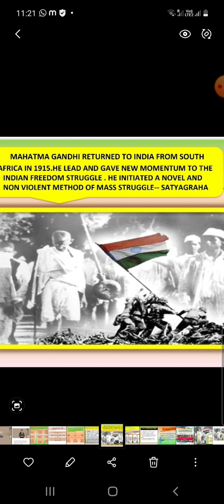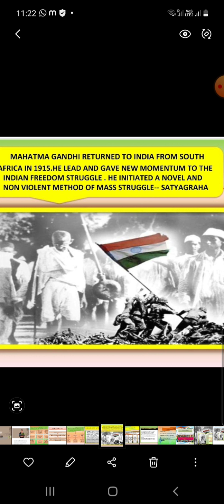In 1917, he organized a Satyagraha movement to support the peasants of Kheda district. In Kheda district, they were not able to pay the revenue due to the failure of crops, and Mahatma Gandhi also fought in 1918 for the relaxation of tax. Mahatma Gandhi went to Ahmedabad to organize a Satyagraha movement for the cotton mill workers also.